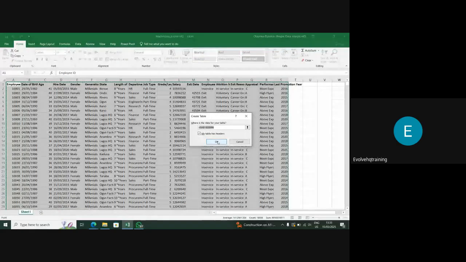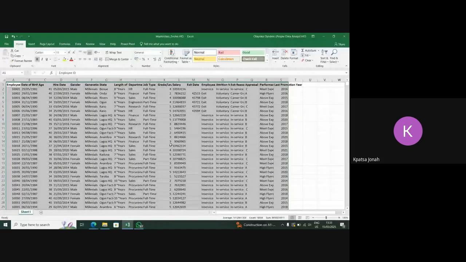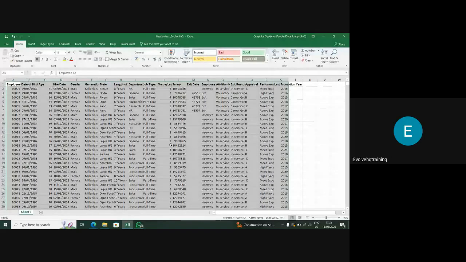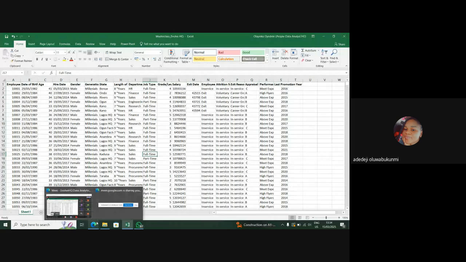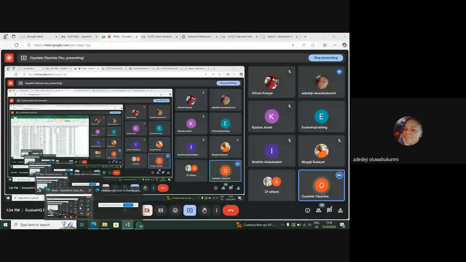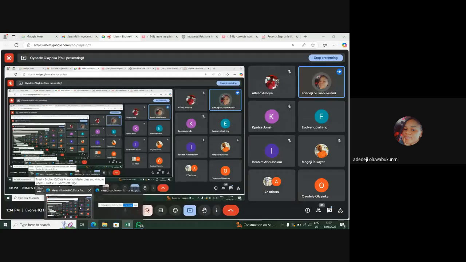Mr. Olayinka, sorry, is anyone seeing his screen? Can you see his screen, please? Because I can't see. Yes, we can see the screen. I can see the screen. Some people are raising their hands, and others can't see his screen. Maybe it's network. If you can't see his screen, kindly log out and join again. I think it's your network. For those that are unable to see his screen, kindly log out and join again. Okay.